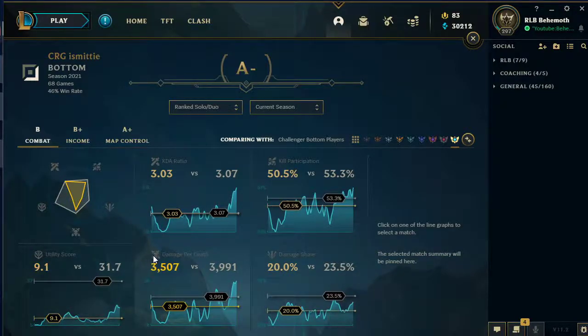Okay, then we have damage per death. This is the stat that is way more important than the actual KDA ratio. Damage per death is how much damage you do for each death. It's pretty self-explanatory, and you can see that this guy's KDA ratio is a bit lower, though not really that much. So it's not like a giant gap. But the damage gap is actually pretty big.